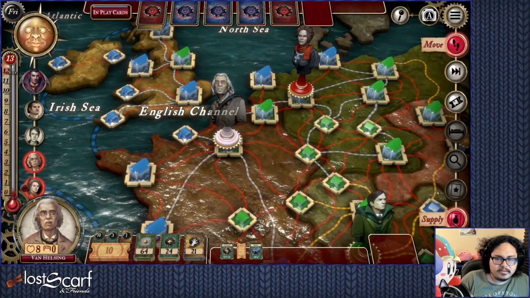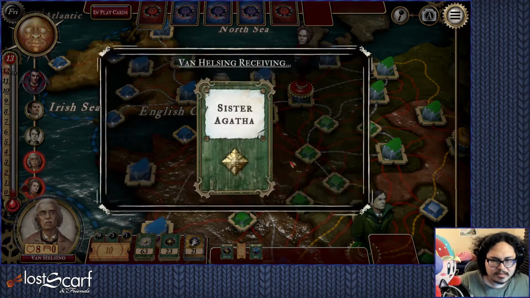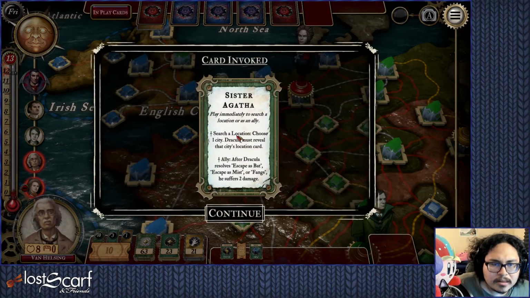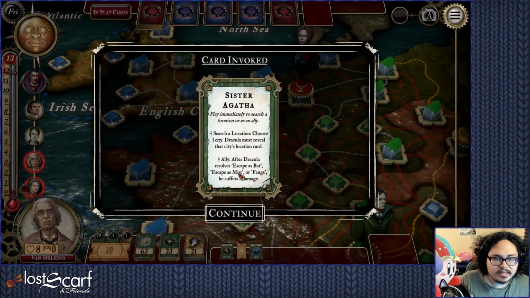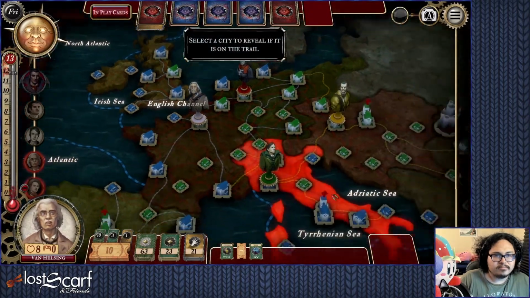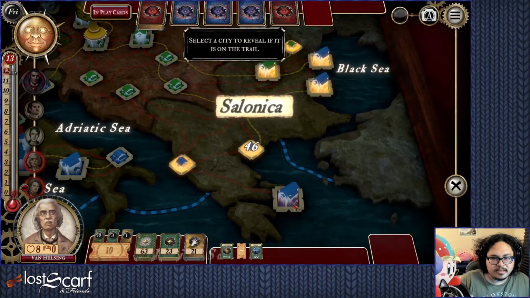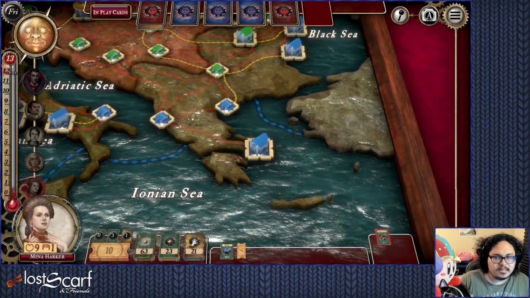Amin is here, so he can supply as well. Supply. Garlic. Sister Agatha. As an ally. Search a location, choose one city. Dracula must reveal the city's location card. Ally. After Dracula resolves, escape as a substitute. Search! Are you over here, Dracula? Are you in Athens? Alright.